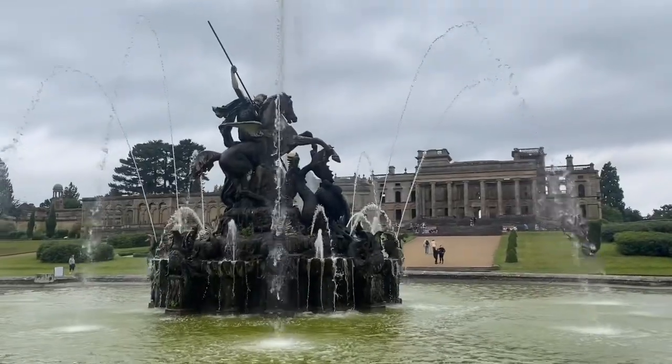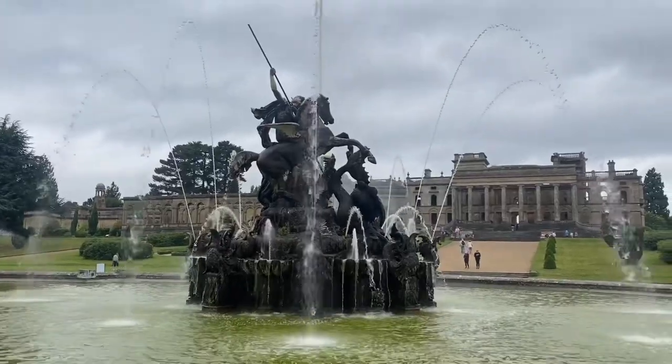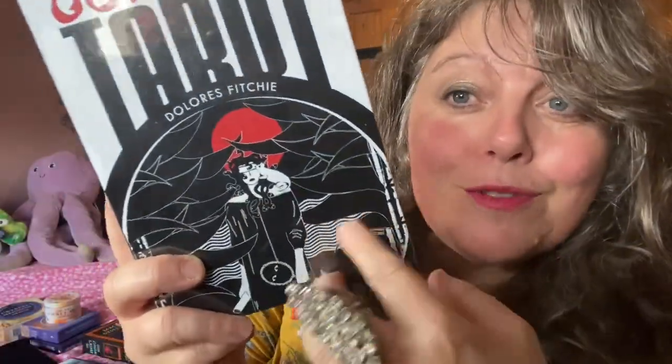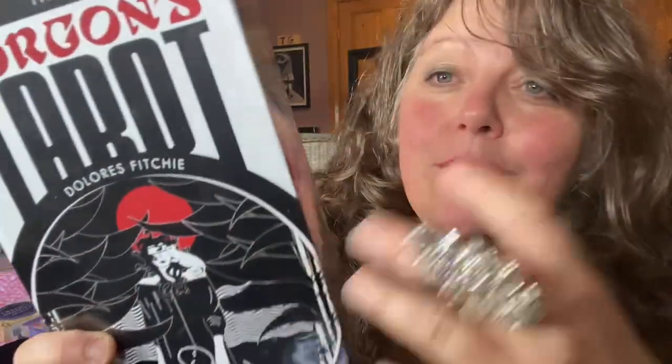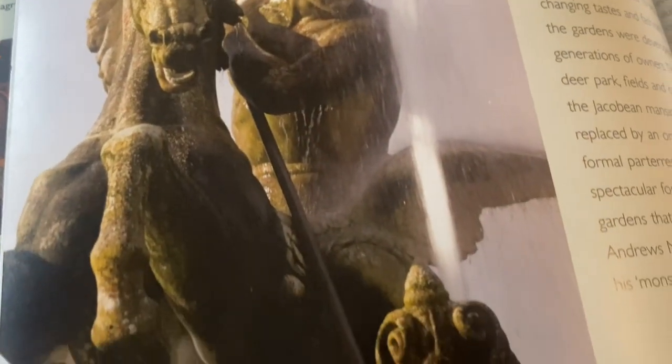Now, the place that, just looking at this card on the front, it made me think of was the circular fountains at Witley Court, which I shared images of recently in my August Happies video. So there's water here in a circle. It reminded me of the fountains. It also is called a Gorgon, so Greek mythology is coming in, so a sister that can turn you to stone. That reminded me of the Greek mythology statues in the fountains at Witley Court.